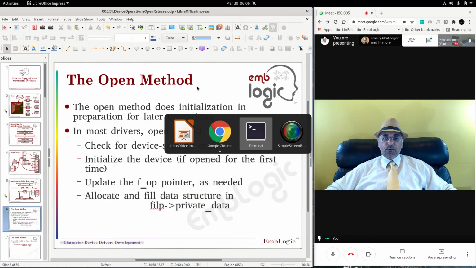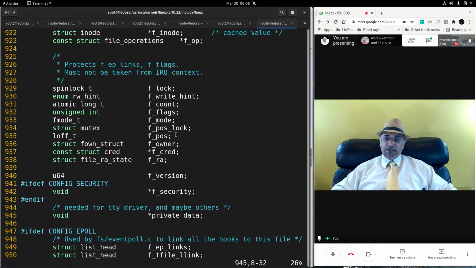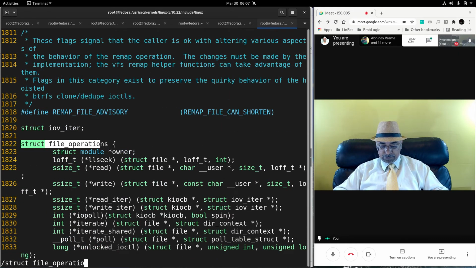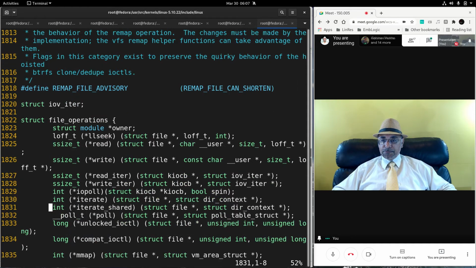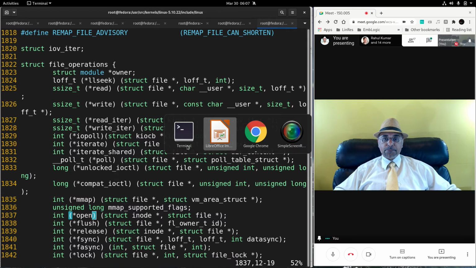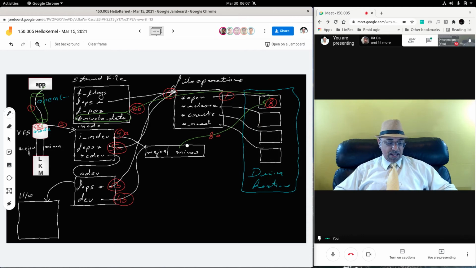For that, we have to go to the kernel data structure that is provided inside the kernel for file operations. Here it is. Struct file_operations. If you look at this, there is an open system call routine. Here you see. This is what we have to use. If you see carefully, these are function pointers. That is the reason that from very early stages in C programming, I took you to function pointers so that you don't face difficulty here. So the hard work and effort you have put in there will be useful now.